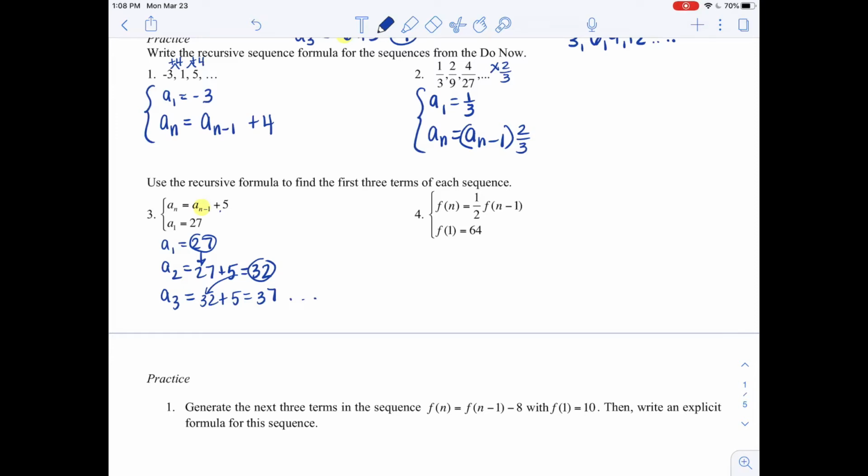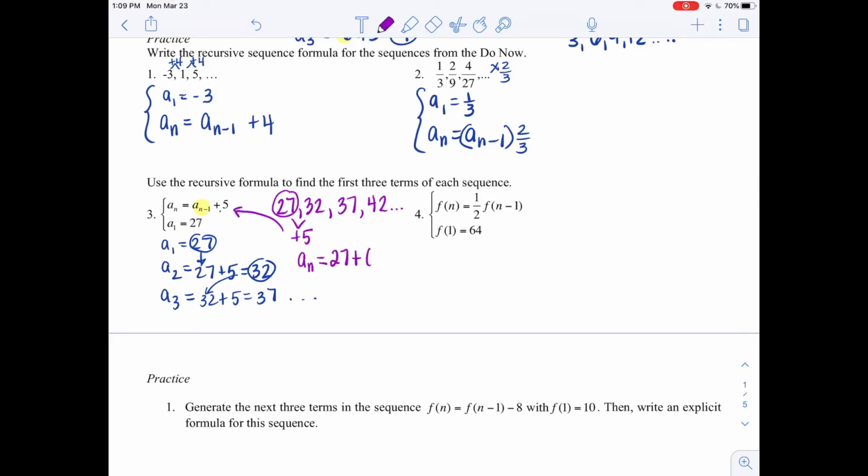And I continue. Now, this might be something you want to be prepared for. It sometimes might benefit you to take a recursive formula that's given to you and then eventually turn it into an explicit formula using arithmetic or geometric sequences. If you look at the pattern of what we have here, let me write it in different colors so it stands out. We started with 27, then we went to 32, then we went to 37. If you think about that pattern, hopefully it makes sense that 42 would be the next number. What are we doing here? We're constantly adding by 5. Again, that should make sense because it ties in with what was written in that recursive formula. The fact that you're adding by a value over and over is what makes it arithmetic.